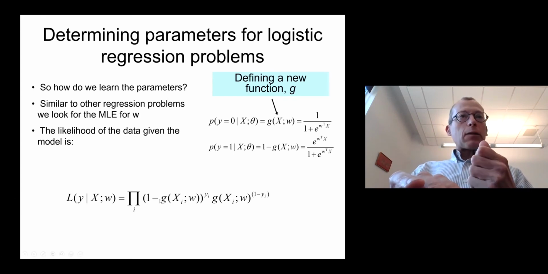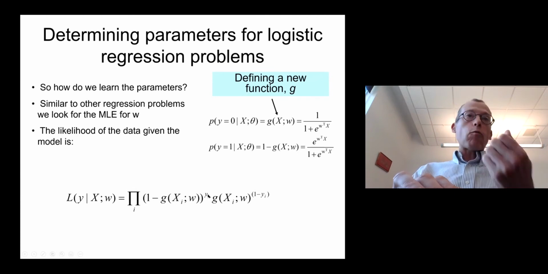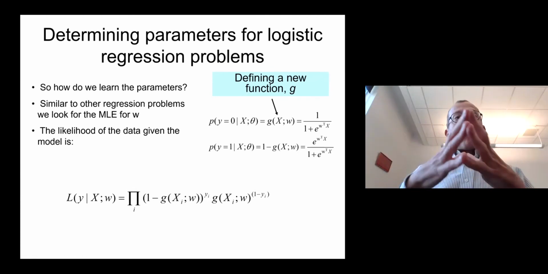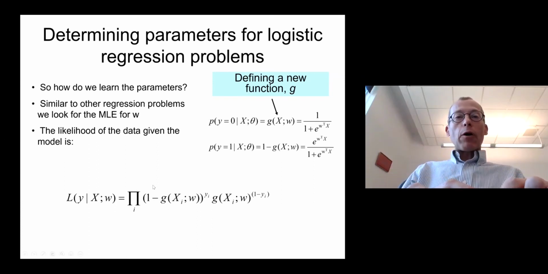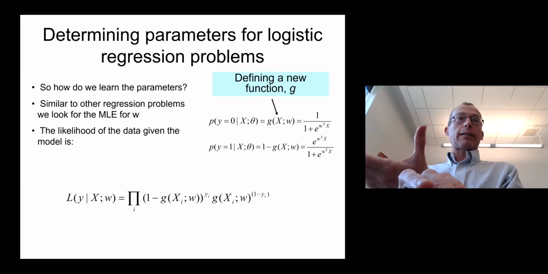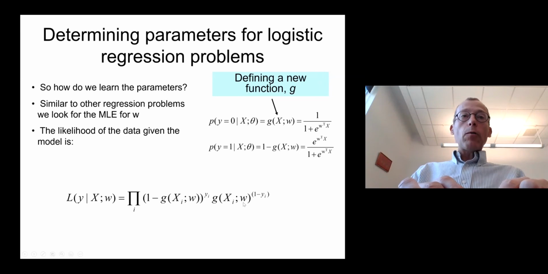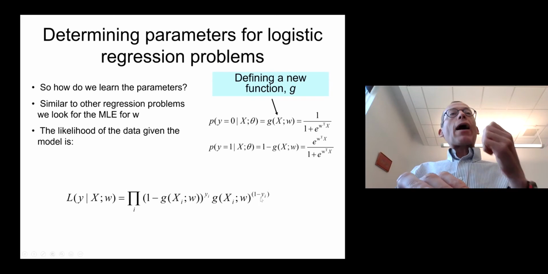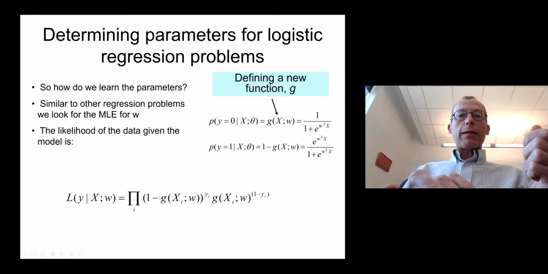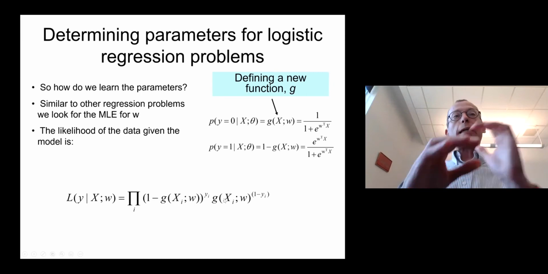So if I have a sample of class 1, then I'm using the prediction for class 1, which is 1 minus g(x,w), and I'm taking that to the power of yi, right? Which is basically 1. So if yi is class 1, then I'm going to use this part here. If i is class 0, then I want to use the probability for class 0, because that's the right solution, that's the probability I want to maximize, which is g(xi,w). In that case, I take that to the power of 1 minus yi. So if I get a sample of class 1, I'm going to use this probability. And if I get a sample of class 0, I'm going to use this probability, and I take the product of all of them.